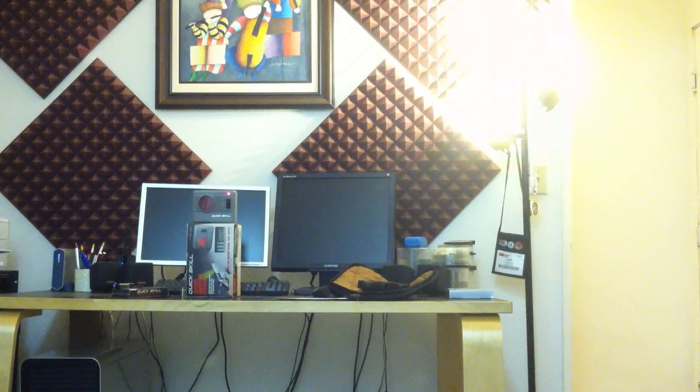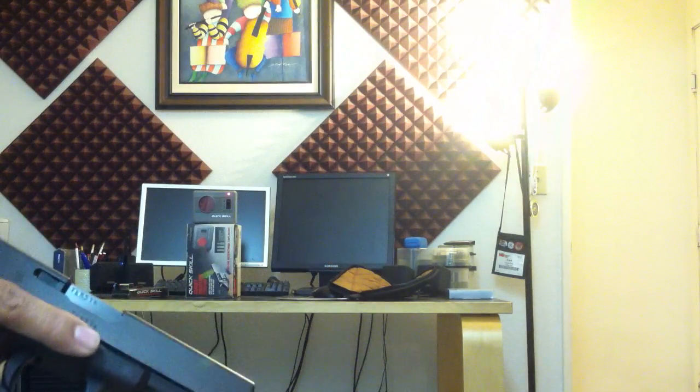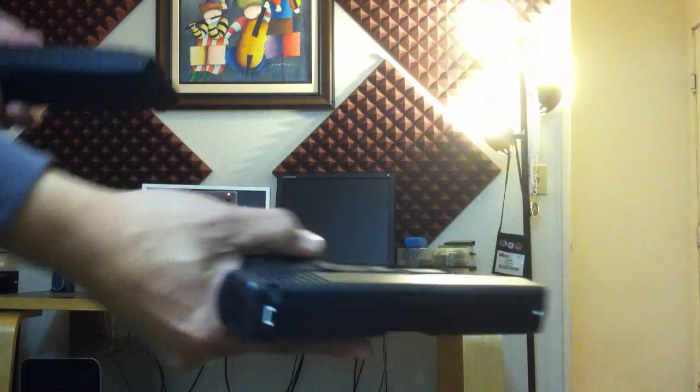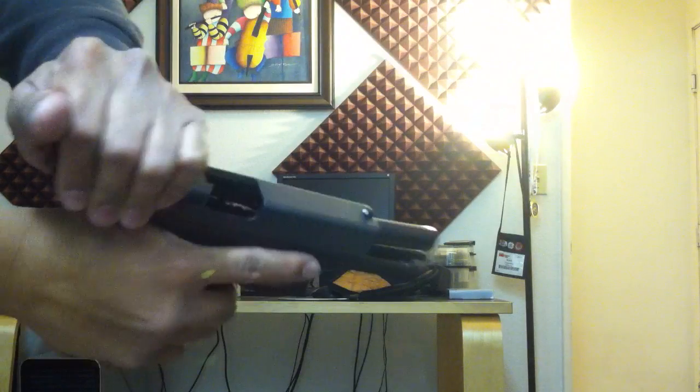All right, so there we go. I don't know if you can see that there. Let that thing focus. Okay, here I have a Glock 21 SF. Let's go ahead and do our safety check. Magazine out, of course. Make sure there's nothing in the chamber. And no, I am not pointing it at my dog.